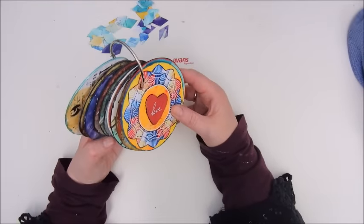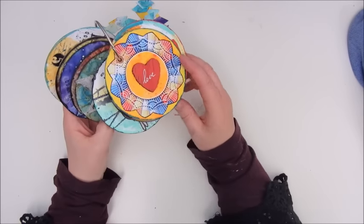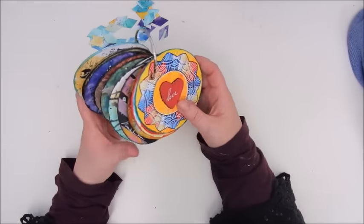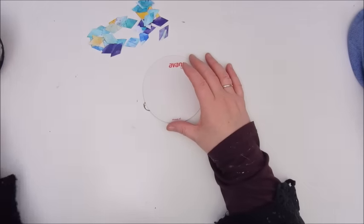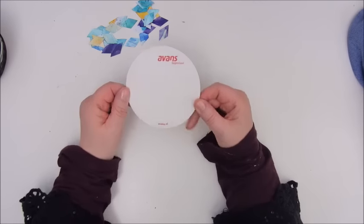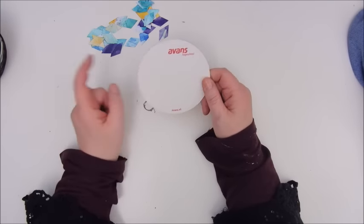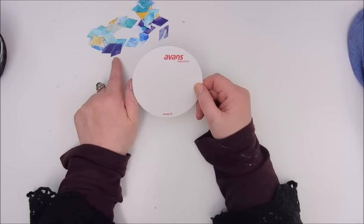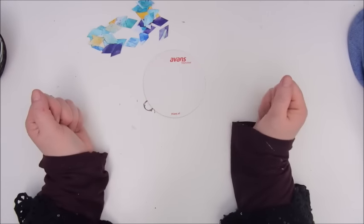I'm not sure if I will do them all in order because I really like the first one of 2017 and I can't wait to start on that. I will probably speed up the video. So I am planning on gessoing this beer coaster, painting it, and gluing down the diamond shapes, and then I have to think about what else I can do. Let's go!